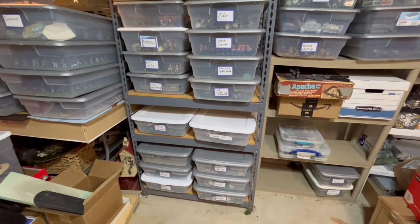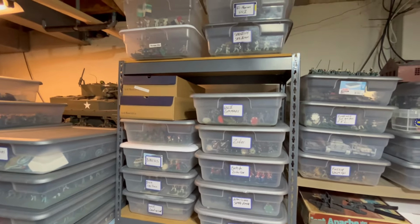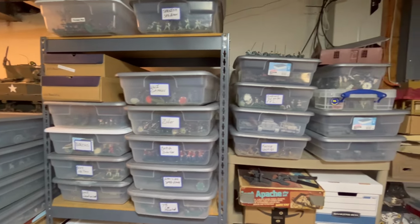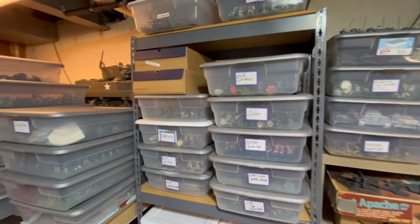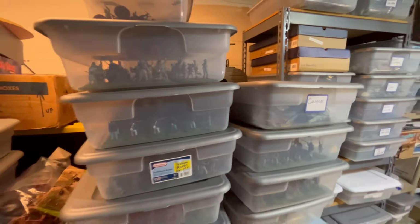Alright, well, this is the wargame storage area, and I really have a lot of work to do. I have the two houses. I have a fairly sick wife, and we just need to get organized because at one point I will pass on, and several of my wargaming friends or wargaming people will have to dig all this stuff out of this house.